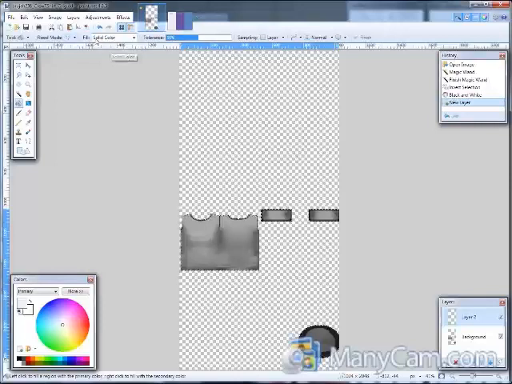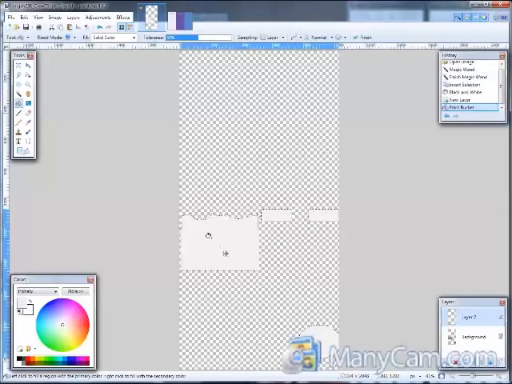Flood mode is going to be global. And if you see up in the top left, you'll see flood mode. Global or contiguous. What contiguous means is that only one part of the selection will be filled. Using global means everything will be filled. Alright, so filled.